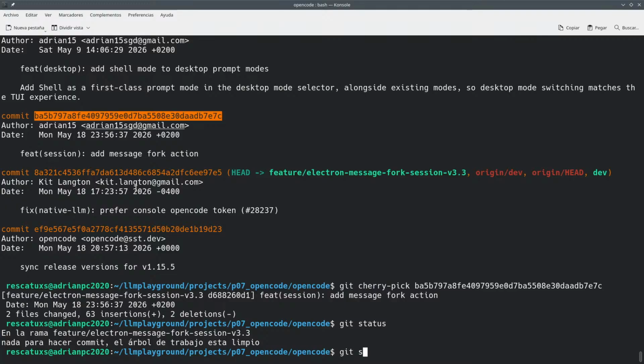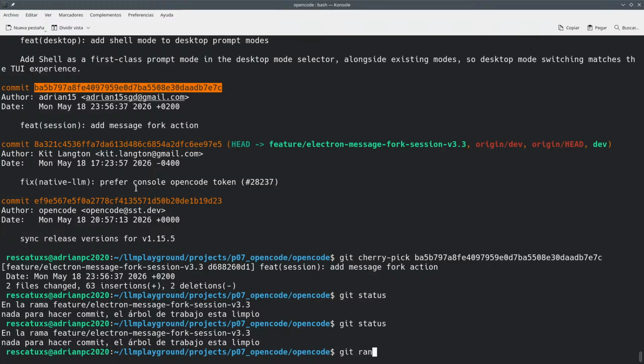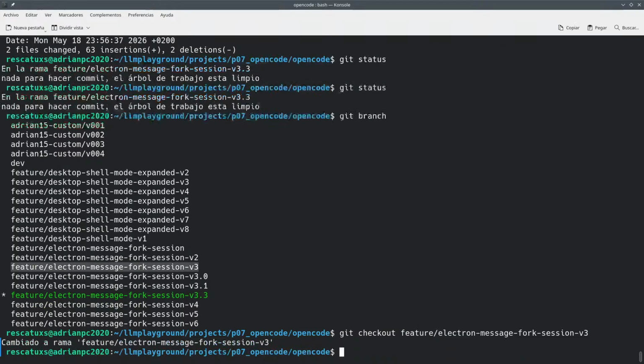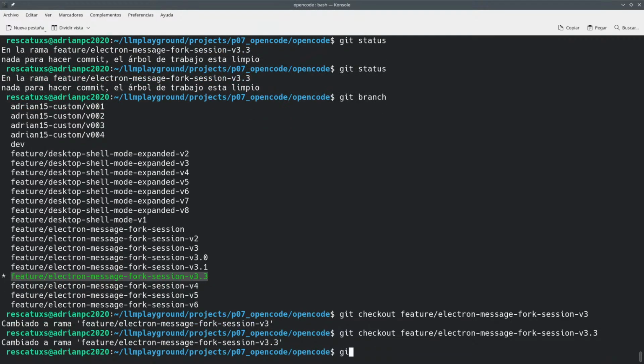And once we have cherry picked this thing, I should be able to go to version 3. Okay. No, that's not right. I should be able to go to version 3.3, which is the one that I want to be using.